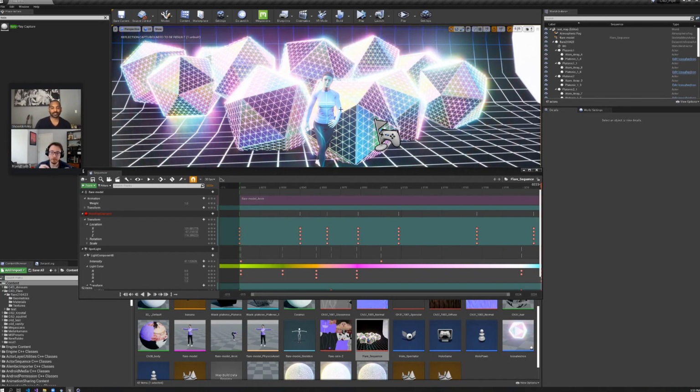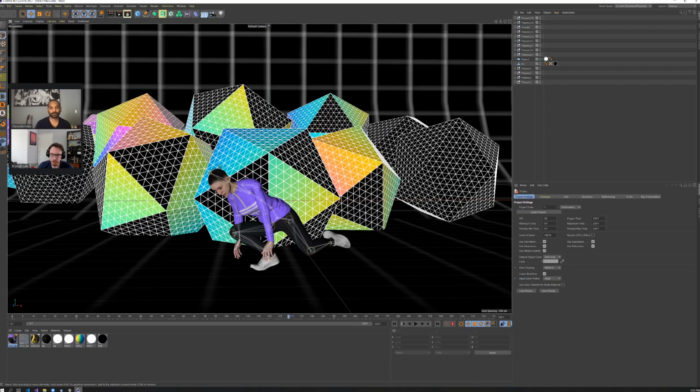Now, what's really cool about this, at least right now, is that we don't have a full Looking Glass plugin for Cinema 4D. So this will allow you to take your scene and maintain most of the fidelity of it, while also taking advantage of the Looking Glass integration we have in Unreal Engine. We're going to start today by going through the actual Cinema 4D piece and walking you through the design inspiration behind it and how we set this up, and then we'll move into what we had to change to get things working in Unreal the way we wanted to.